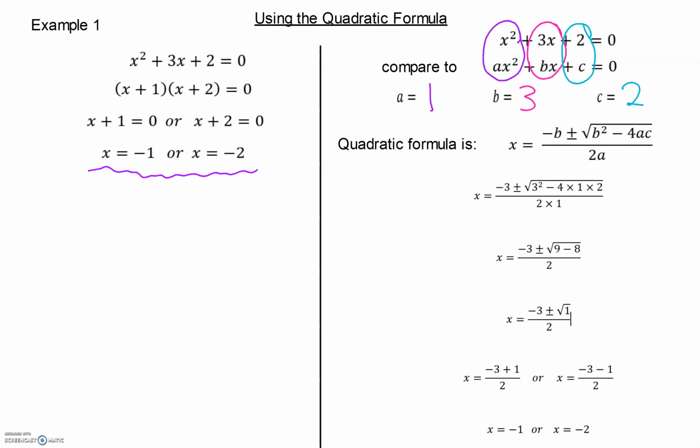These are then put into the quadratic formula, and I've got the quadratic formula written out here. It gives an answer for x, or two answers for x, depending on how many there are, which are given to you by using these values a, b, and c. The quadratic formula is that x equals minus b plus or minus the square root of b squared minus 4ac all over 2a. This is a formula that you're going to have to learn. You don't need to learn it at the moment, but you will need to know it. It's not given to you in an exam.